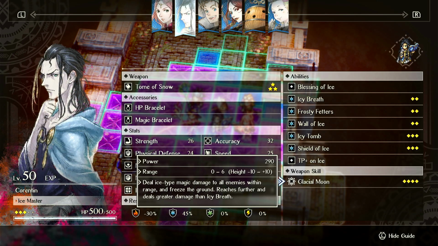Glacial Moon is the most consistent damage-dealing spell in the game, period. It is the most flexible. It's just the best. Honestly, I think this is the best spell in the game, because it creates ice tiles, which reduce enemy move by 1 and reduce all physical damage-dealing accuracy, which allows your tank, like your Eridor or your Flanagan, to be a little bit more tanky because enemies might miss more. And it just has huge range.